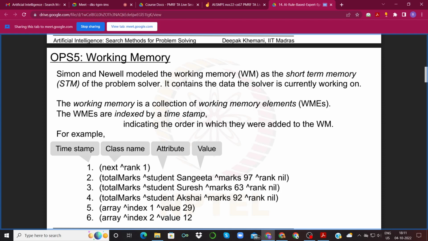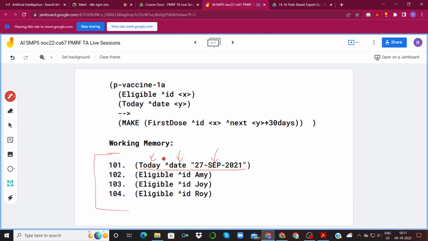This particular thing, student, which has an upward arrow in front of it, is the attribute, and Sangeeta, or one for that matter, is the value that this attribute is taking. So if we apply this to our example, our class would be today, our attribute would be date, and 27 September 2021 is the value that the attribute date is taking.